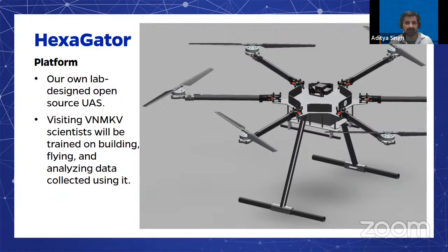What we're also doing is training undergrads, so bachelor students, to build these drones themselves. Recently, the US government decided that certain drone makers were not doing the right thing in terms of security measures and all that. So they banned an entire class of drones. A lot of people own these drones. And so that put a big hole in research activities, especially with multispectral cameras and things like that. So we said, okay, fine. We'll just design our own and we'll build it. And then whosoever wants it can just download the schematics and build it. And so this is what's happening. We have a group of around 60 students that have signed up for this UAS club, we call it UAV club. And we have at least 15 to 20 active members.